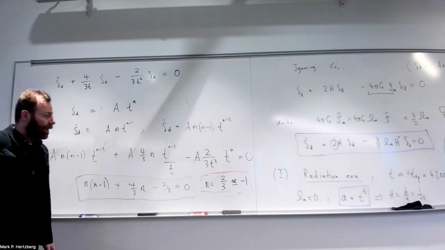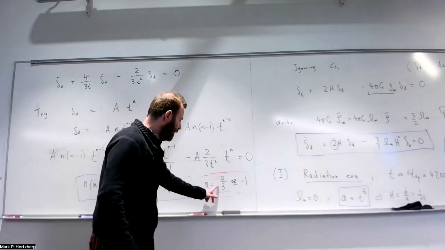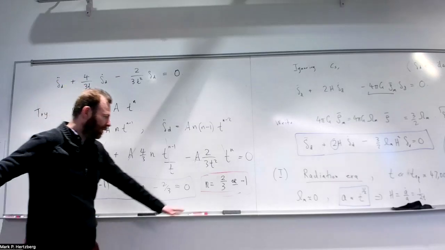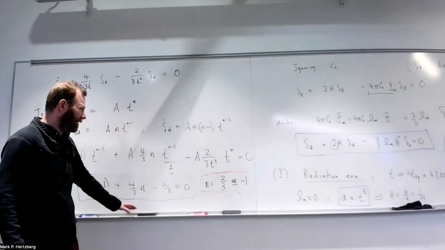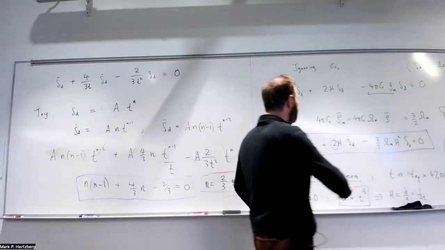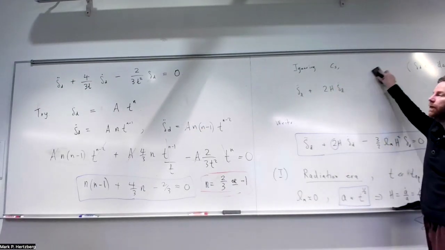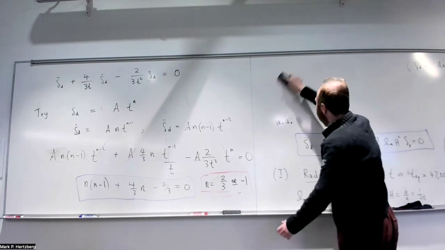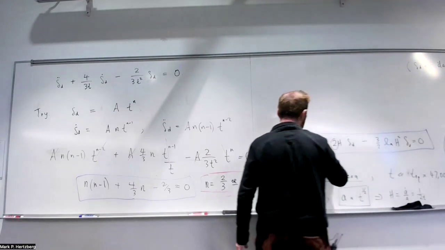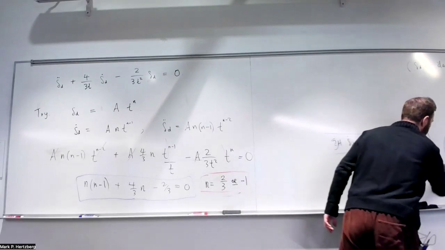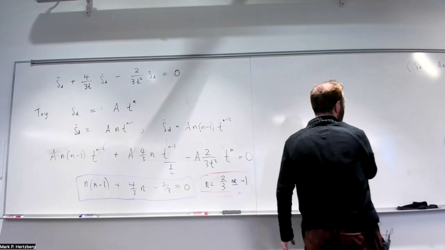Yeah, so we have these two solutions, and you see there's a positive power and a negative power. That means we have a growing mode and a decaying mode. Last week, when we imagined we were expanding around a static background, in the limit where k was less than k Jeans, we got a growing mode and a decaying mode there.